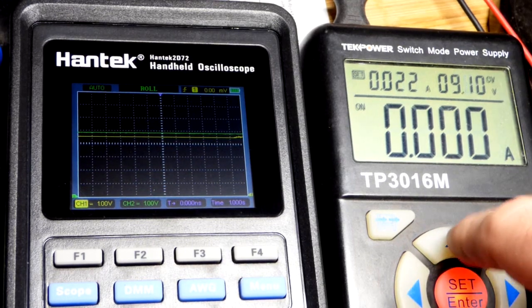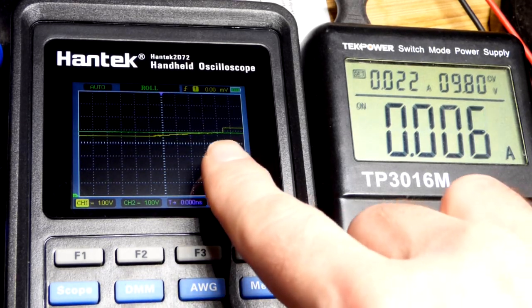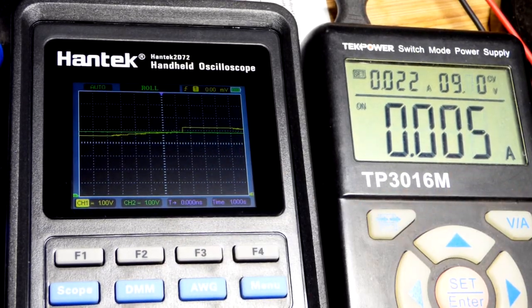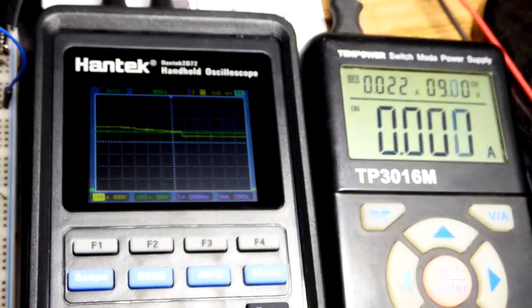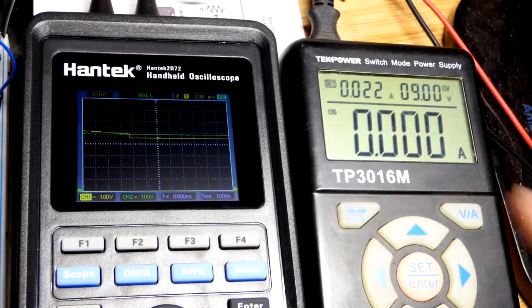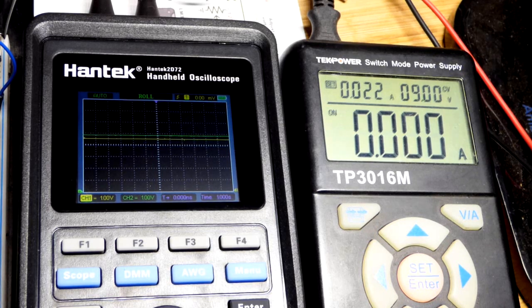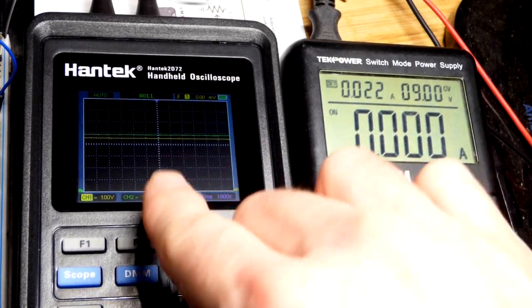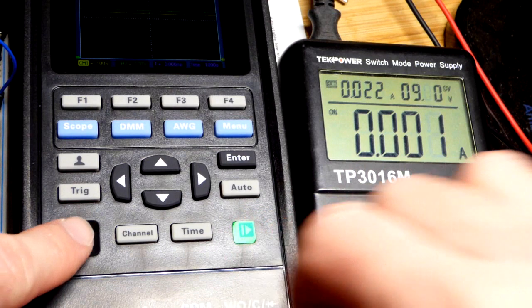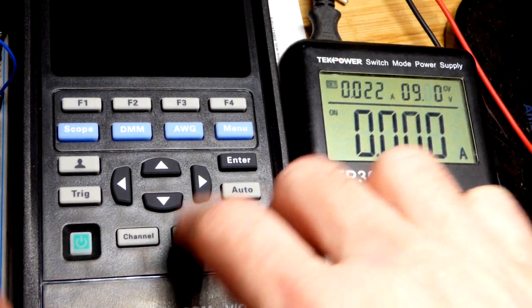Very easy. So probably somewhere about 9.8 volts approximately. There we go — the output went high and it jumped back up. And now we will load it, so the LED is on now. And we get back down to 9 — now it just turned off right there. It's that easy to adjust. Hopefully you were able to see the voltage changes there. That's it for the circuit — it's a pretty cool circuit in my opinion. Display went dim because we are on power mode, energy saving — it will turn off after 5 minutes, but we might as well turn it off now to save even more battery.